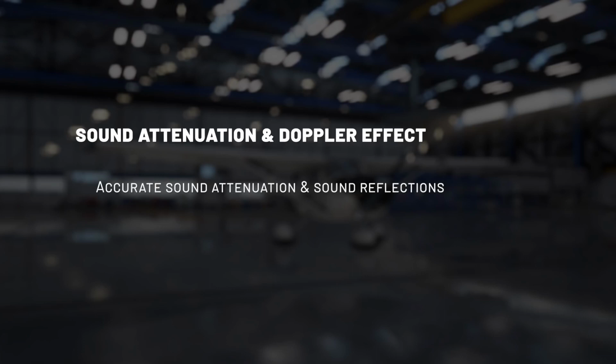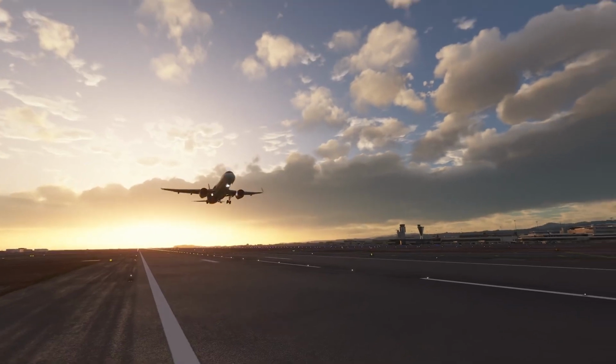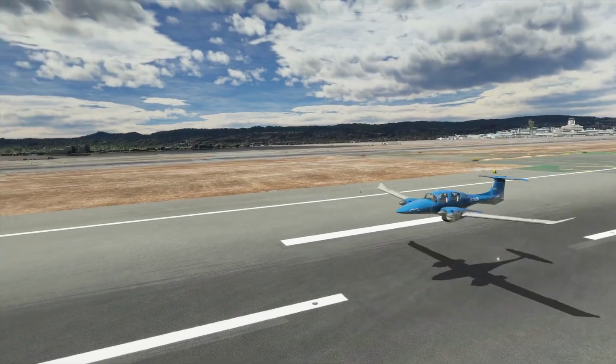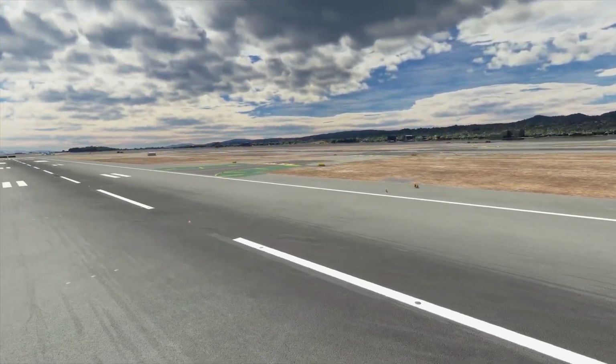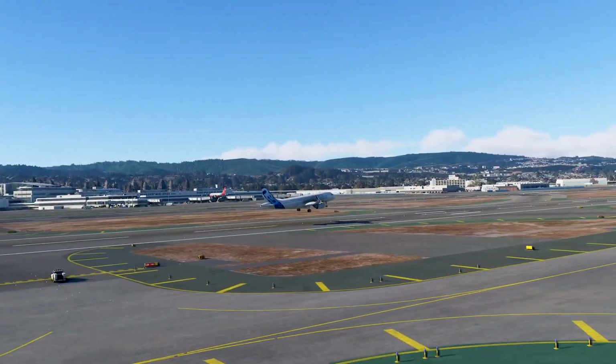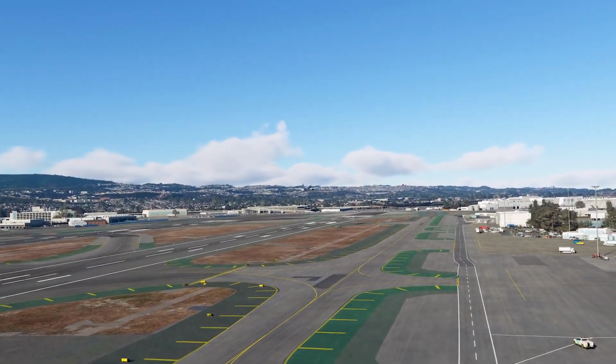Moreover, we also totally reworked one another key aspect of the soundscape, the Doppler effect. Depending on the speed of the aircraft passing by and your own speed, the engine pitch will be modulated, as it would in real life. Attenuation, reflections, Doppler effect all together bring accuracy and give an organic feeling to the sonic sources of the new Microsoft Flight Simulator. As I already said, the connection between the sim and the soundscape was really important to us.